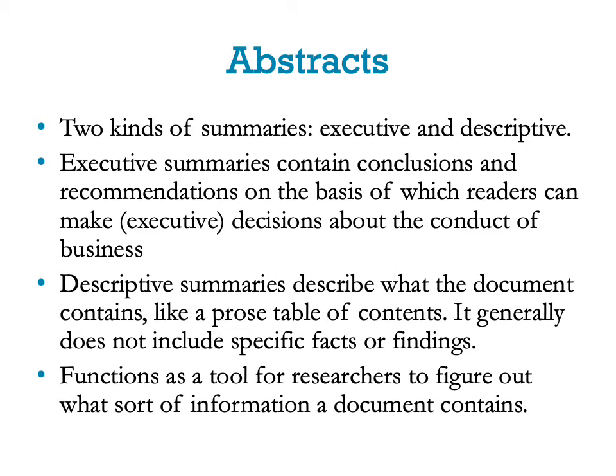Descriptive summaries describe what the document contains, kind of like a prose table of contents, and it generally doesn't include specific facts or findings. So it functions more as a tool for researchers to figure out what kind of information a document contains. I'm sure you've done enough research to know what an abstract looks like. These are the ones that you're probably familiar with, the more descriptive abstracts. Those are more similar to the summary, but summary contains more information than a descriptive abstract. So this is almost like a summary pulled apart. The descriptive part would be part of the summary, and the executive part would be another part.